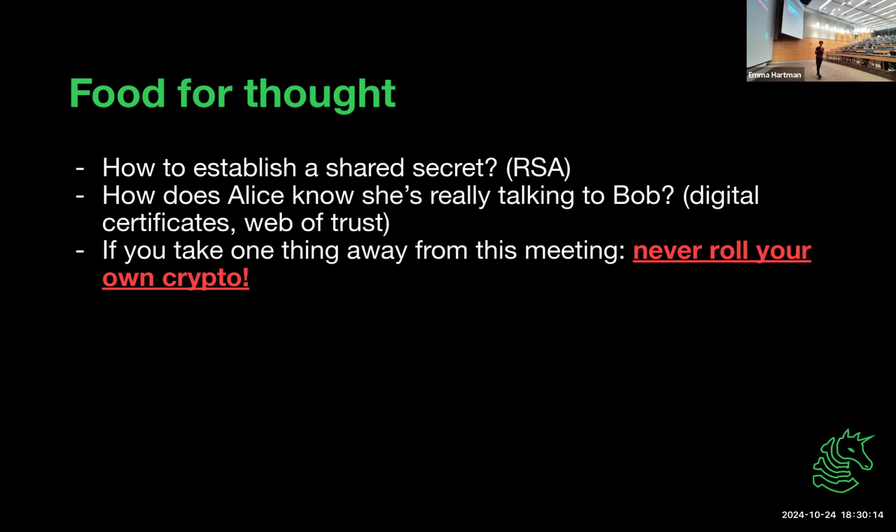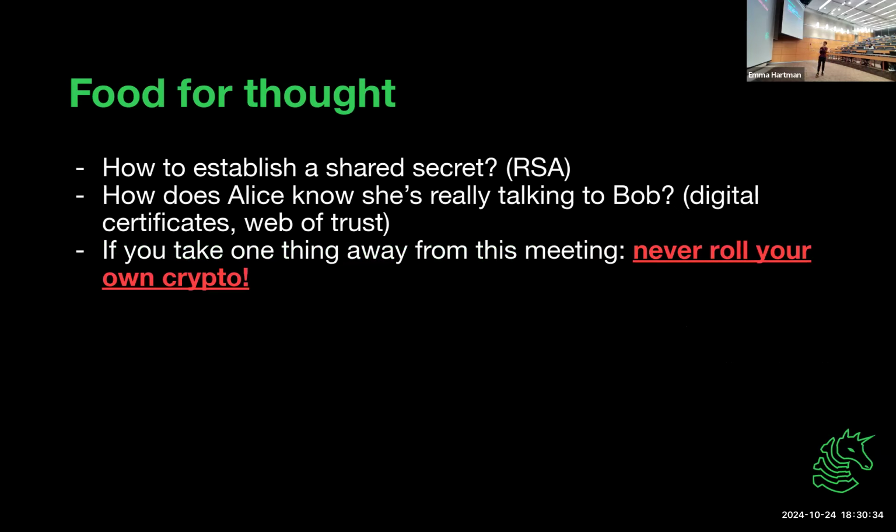And yeah, so I guess that's pretty much it for Crypto 1. I just want to leave you guys with some food for thought for Crypto 2 and Crypto 3. Again, we discussed with Diffie-Hellman how we are establishing a shared secret. There are other methods. One we'll talk about later is RSA.